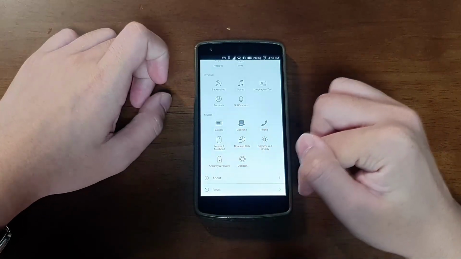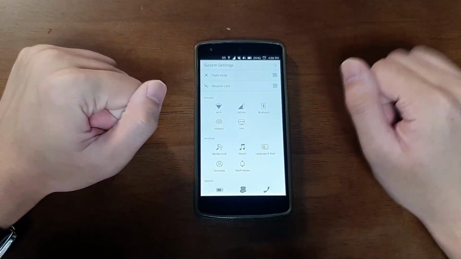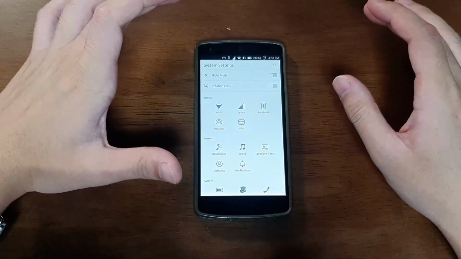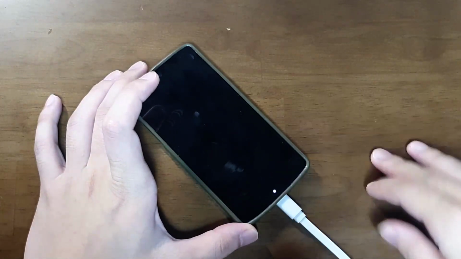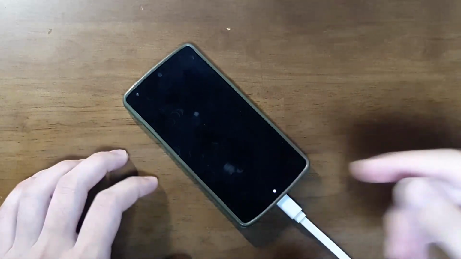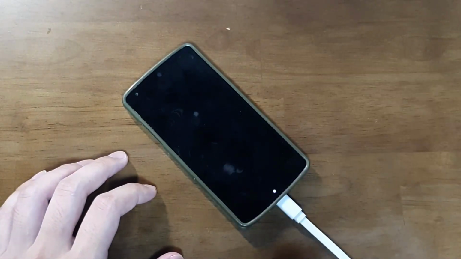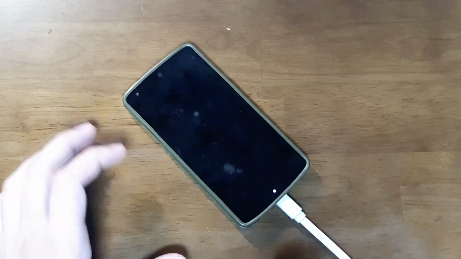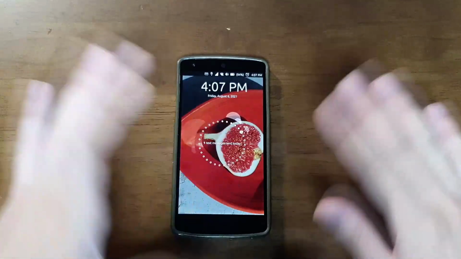You can reset the phone, just the launcher, or factory format. The one thing Ubuntu Touch is better than stock Android running on Nexus 5 is that Ubuntu Touch uses the notification LED more actively. So when the phone is charging, there's a white LED light, and as you saw before, when there's a missed call or message, there's a green LED light blinking, and when it's fully charged, the green light stays on. And if the battery is lower than 50%, there's an orange LED light blinking. So I like that one because stock Android uses the LED light really passively.